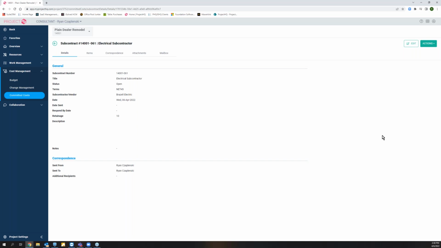And does this need to get approved? Are you printing the full subcontract agreement here? And so on. Point is, at some point, this is going to need to get pushed into Foundation. We're going to need this to update our accounting system. In the future, we're going to get an invoice from the subcontractor, and we're going to need to match up that invoice against the PO or that subcontract number. So we've got to have this in the accounting system.